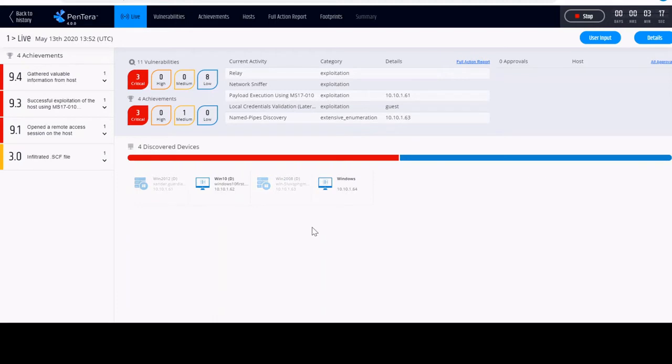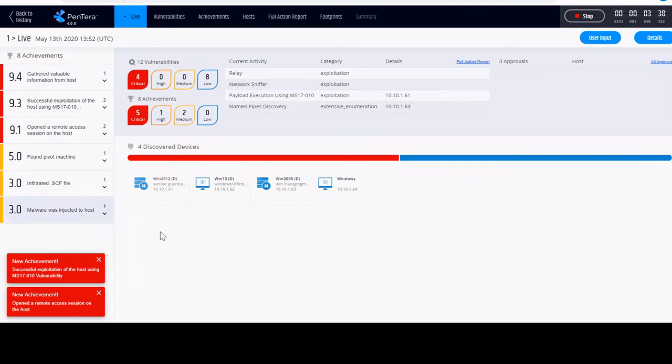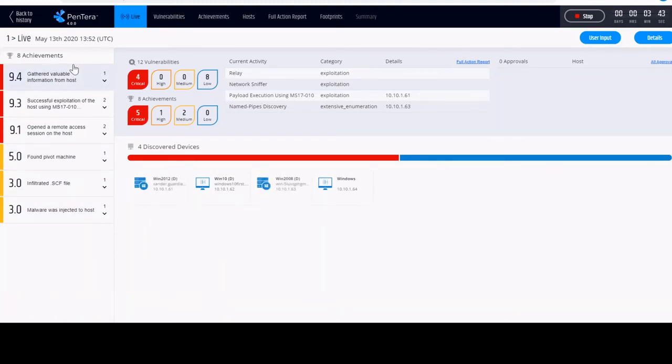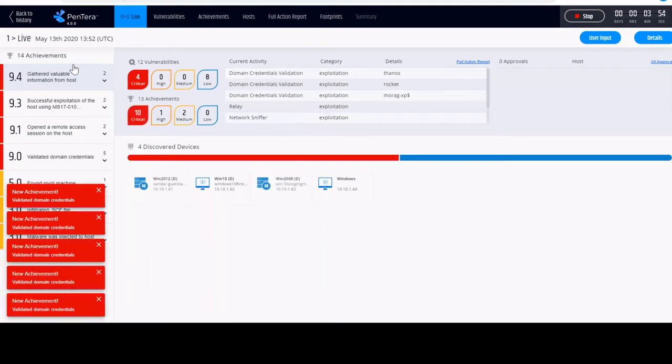Now we've skipped forward to just over 3 minutes during this pen test run, and as we can see, we've started to get some achievements on the hosts that have been picked up. When an achievement is carried out by the machine, it will grade it, give it a severity rating from 1 to 10. And you'll see them populate as we go through this run. You'll likely see more achievements get carried out as we're going through this, but there we go. So you can see this play out in real time. Watch what the machine is doing, see it step by step, and be alerted whenever the pen tester, in this case CySys, manages to gather any attacker achievements.